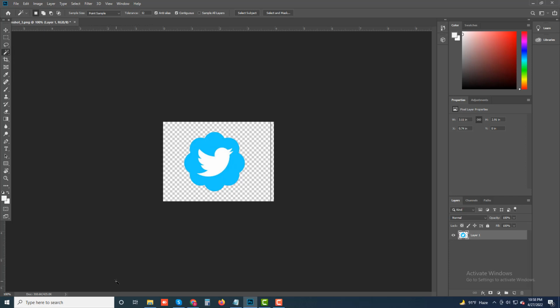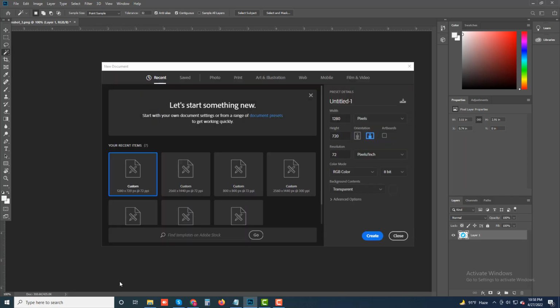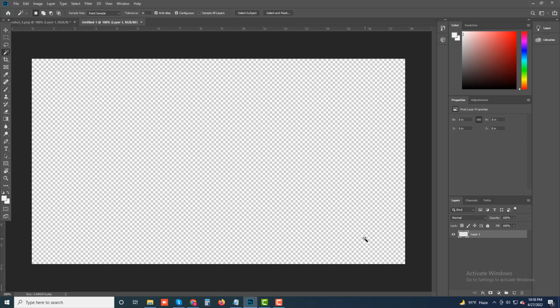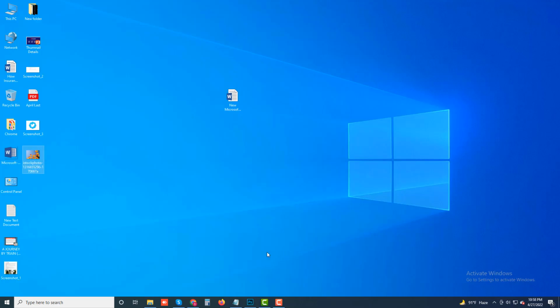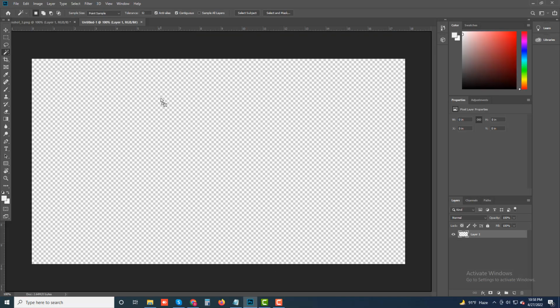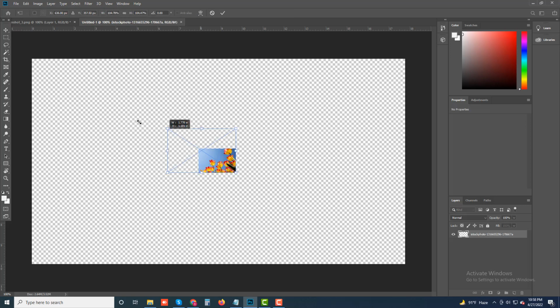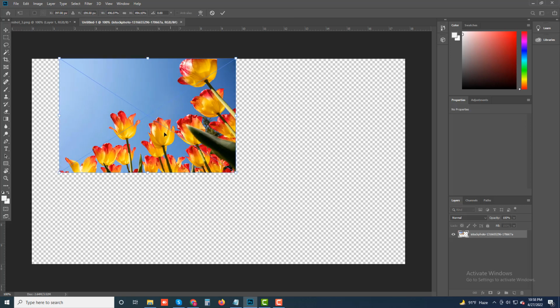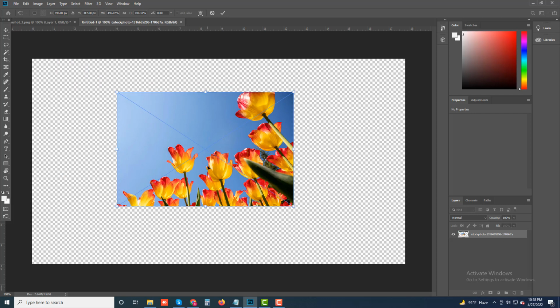Press Ctrl N, then background contents must be transparent, then create a new page. Drag this picture and drop this layer, then use magic wand tool and select this background.